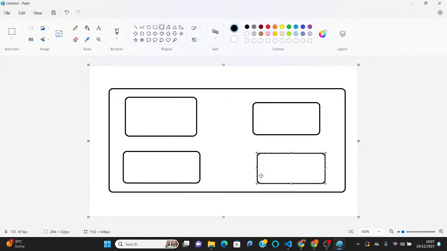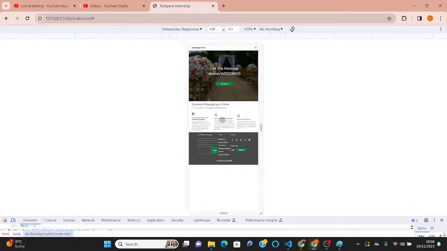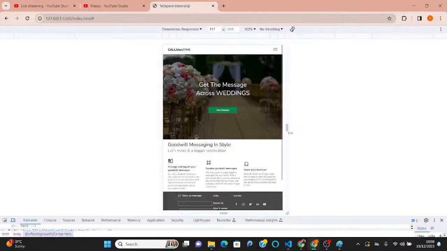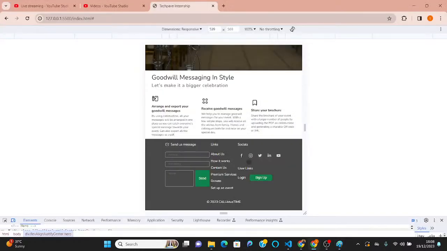Whenever you have flex wrap, it makes it not go beyond the width that you have specified for that content. That's why I say flexbox is actually nice. You still have to go back and learn more about flexbox, but we are going to be touching on it as we go further. Now you can see that as we are writing this, the content is not really going down because there is no flex wrap on it. With flex wrap, you don't really need to do much on your responsiveness. It will not go above the width of the screen.